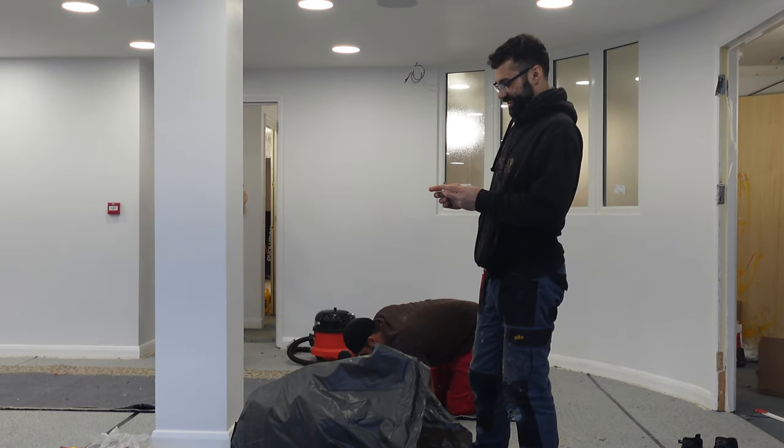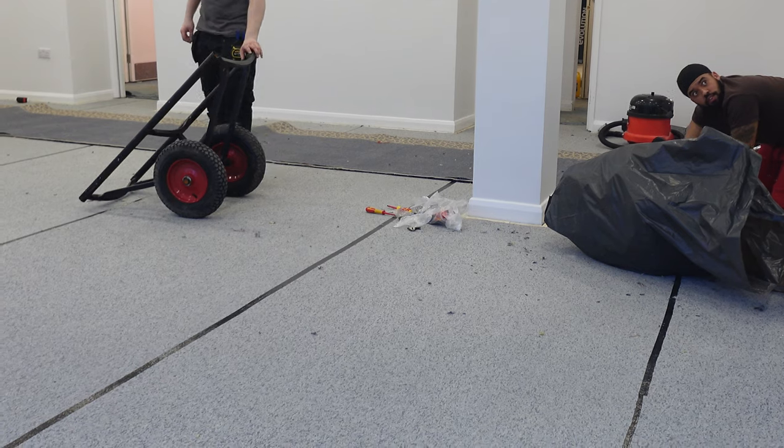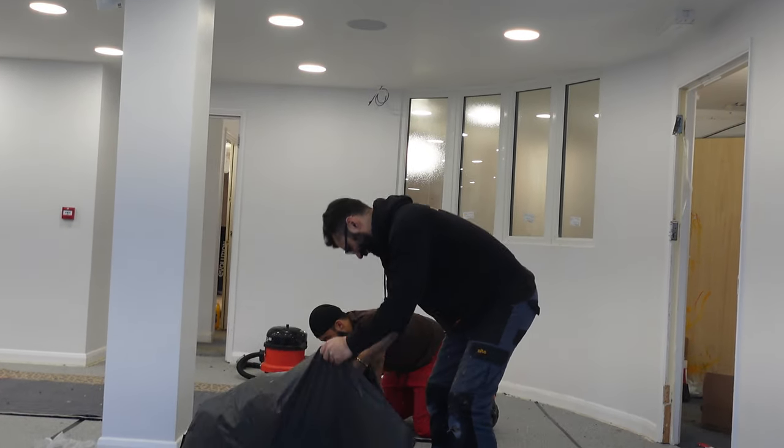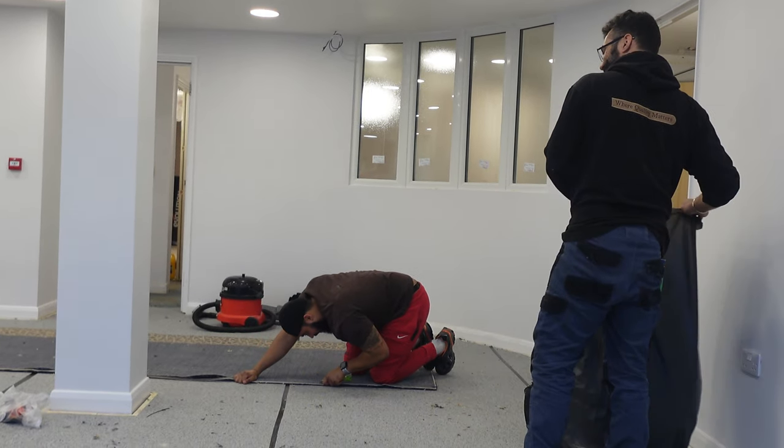These guys have been arguing on who's faster at cutting off the salvage edge. So we're going to get the next run out and we're going to actually put it to the test and see who is faster.